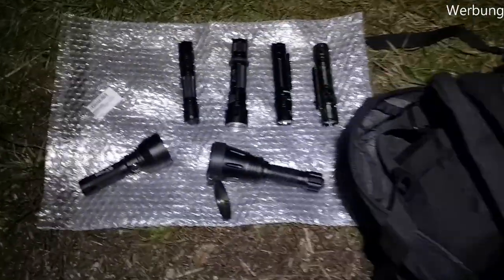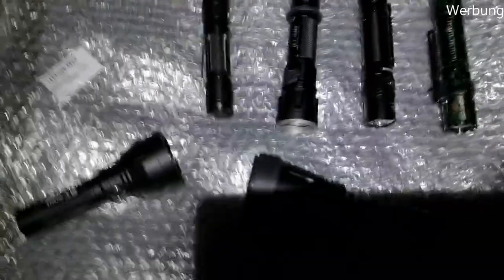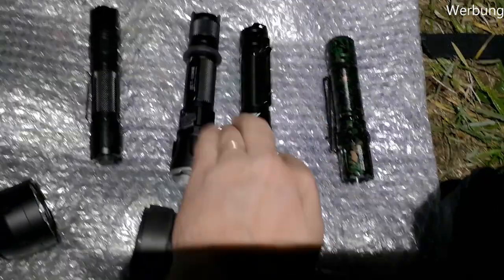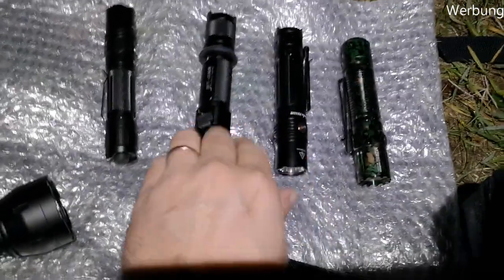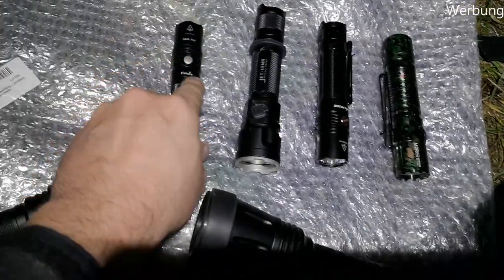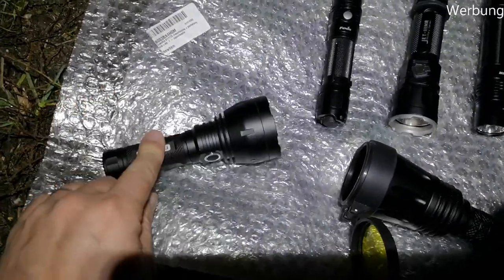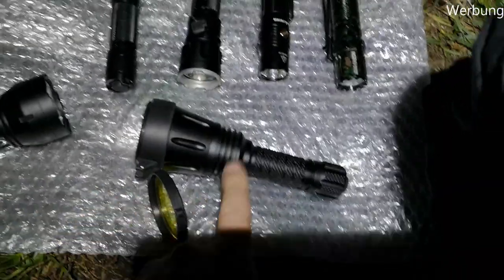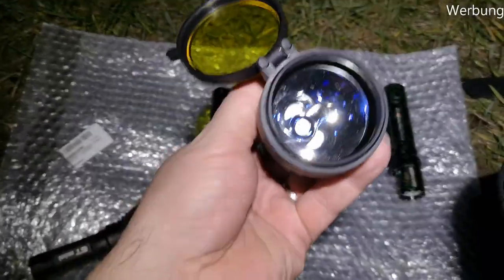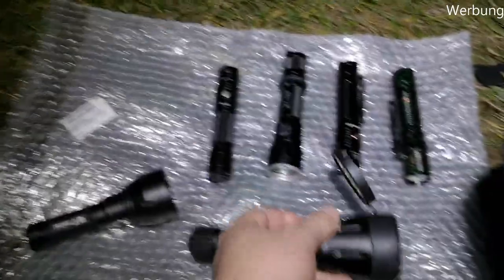So here is the spot with the phone camera. Here is what I have with me. There is Olight's M2R Pro Warrior, Fenix PD36R, the Jetbeam Jet-IIIMR, the Fenix PD35 Tactical. Of course, our beloved GT Mini for reference, and a new pocket thrower, whoopsie, shadow. That's the T11 from Welltool.